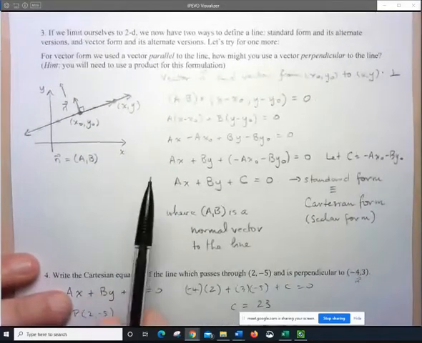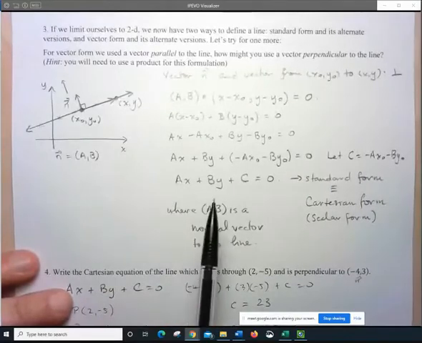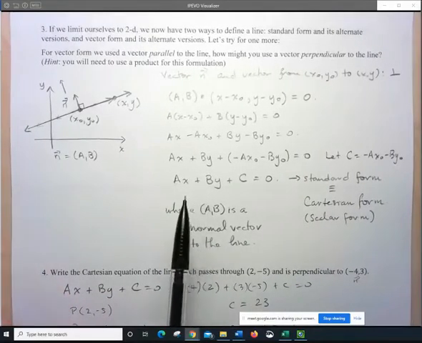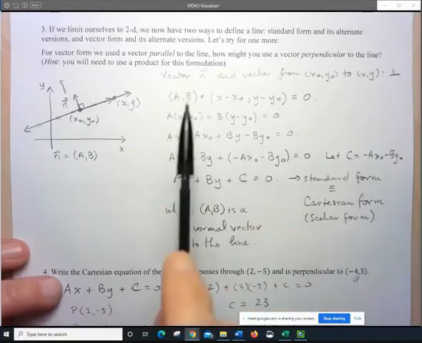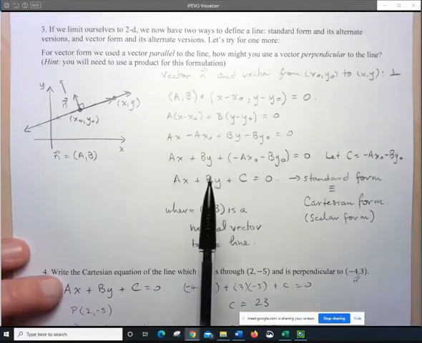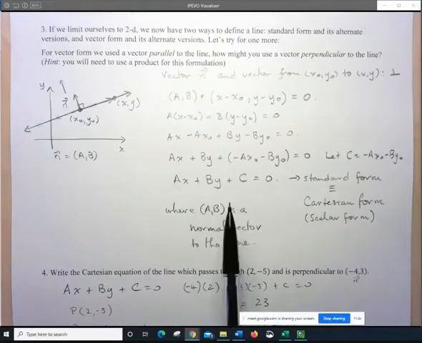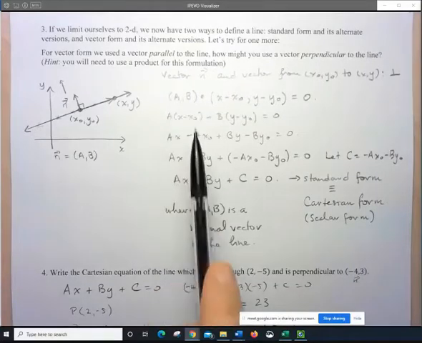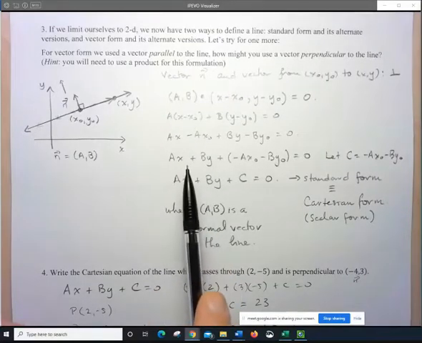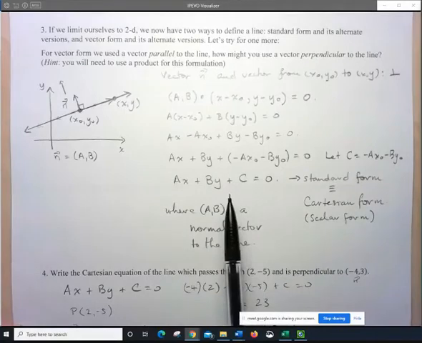Do not forget, yes, we came to the same result as something we had already done before, but do not forget this whole process, because we're going to see that, like I said, this wasn't so much about coming up with the equation of the line as it is about something that we're going to get later on.